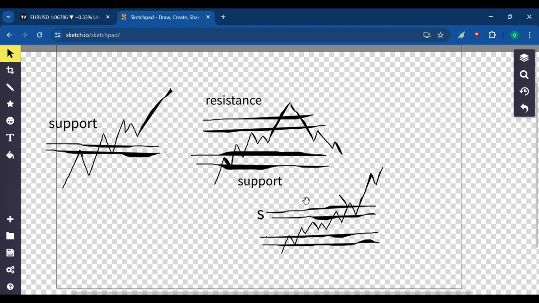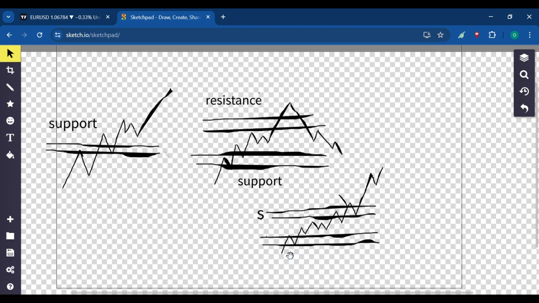So that resistance is now going to become your support. That is, the price will not come below this. It will either touch this line and continue to bounce up again. So that's how you are going to use support and resistance in an uptrend market.